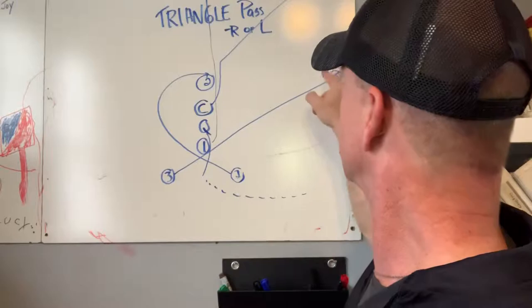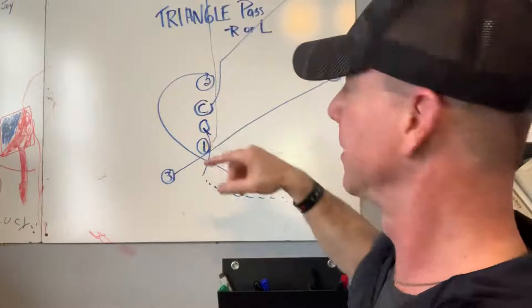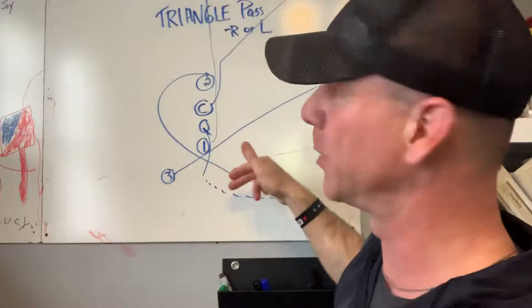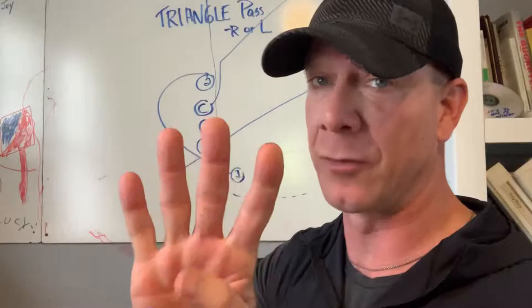Somebody should be open. They can't cover it all because you got one free safety, he can't cover both those guys. So what this does is it takes the blitzer out of play because the quarterback's job is to beat the blitzer. His backside corner's out of the play, so they got three guys to cover four.